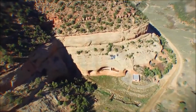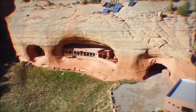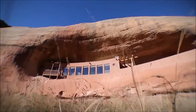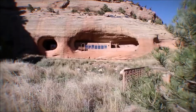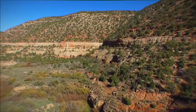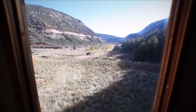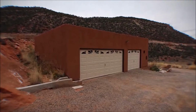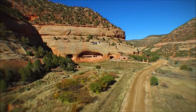Living under a rock takes on a whole new meaning with Cliffhaven. The creatively designed house in remote southeastern Utah is built directly into its surrounding red rock formations. The 12-acre Wild West Escape gazes over vast and incredible views of Montezuma Canyon. Currently for sale, the property has 3 bedrooms, 2 bathrooms, a 2-car garage, and a large outdoor patio. For those who love their privacy, the closest neighbor is a mile away.